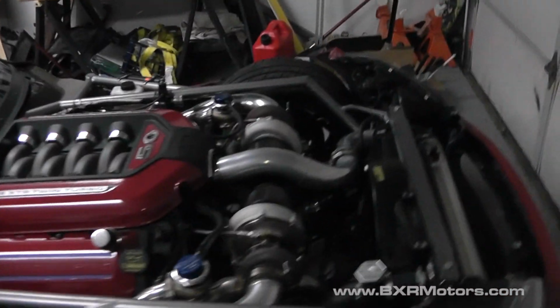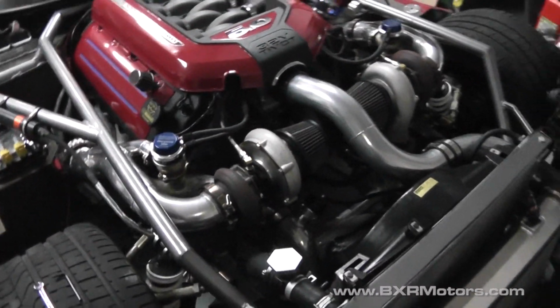But anyway, I told you I was going to give you a walk around of the car so you can see the engine and the interior and stuff before we rip it all apart and take it out. So here we go. I'm going to show you around, and I guess we'll start with the engine first. Alright, so let's flip this around.